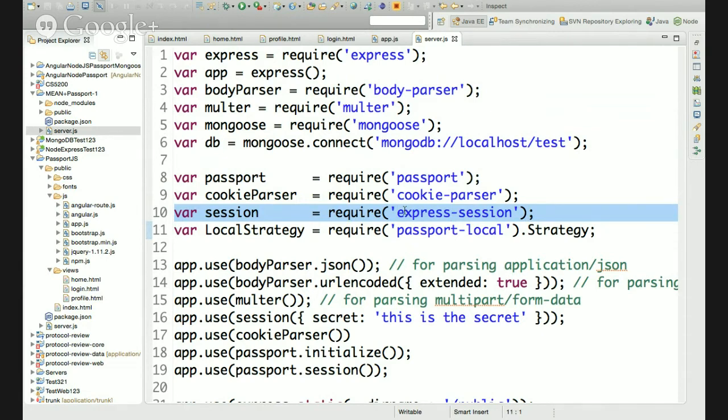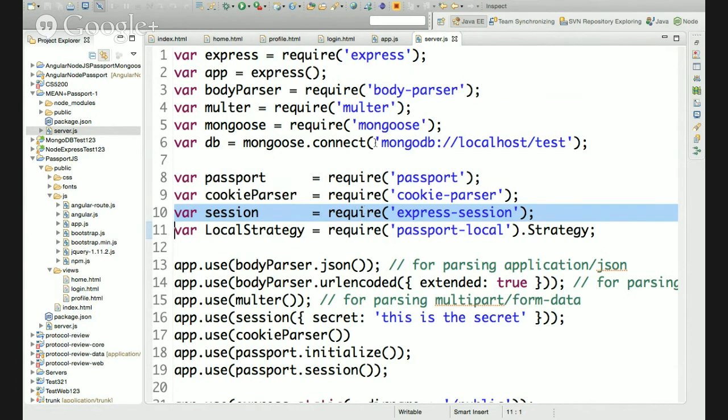Node.js has its own session mechanism. Express wraps an API around Node.js's implementation of session. It's a prettier API. So here we are loading Express's implementation of session, also because Passport uses Express's implementation of session, so it needs to be there.